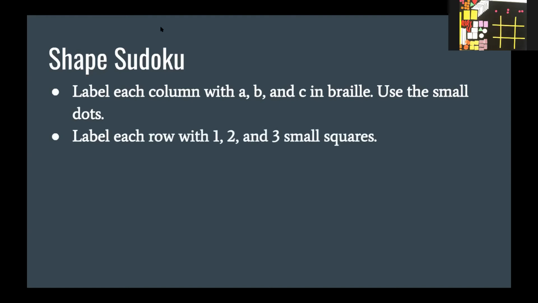All right. Well, if we're labeling the top with letters, I don't know if we can label the side with letters too. How are we going to label the side? We're going to have to label the rows with numbers, but we don't have numbers, so we're going to represent them with the small fuzzy squares. Our first row is going to be number 1. So let's put 1 fuzzy square to the left of row 1. The top row, yep. Yep, I see a lot of people on the video already putting their squares down. So then the second row, that middle row, is going to have 2 squares, to name it row 2.